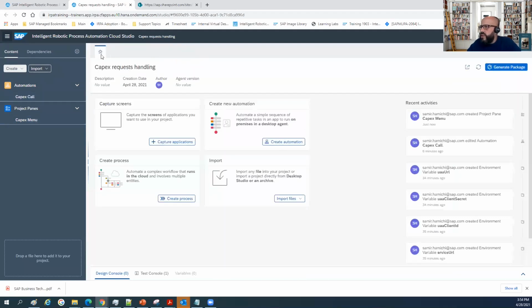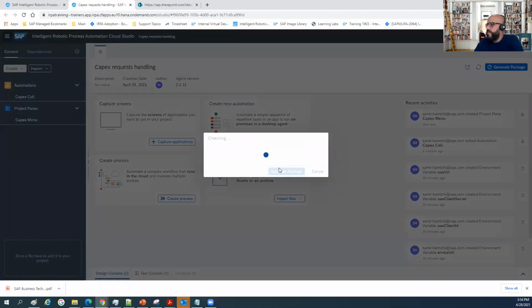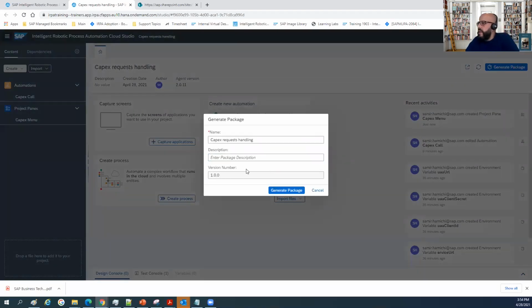How to generate a package: from the main tab of this one, I will just generate package like this. It gives you the possibility to name it or to give a description and generate a package.